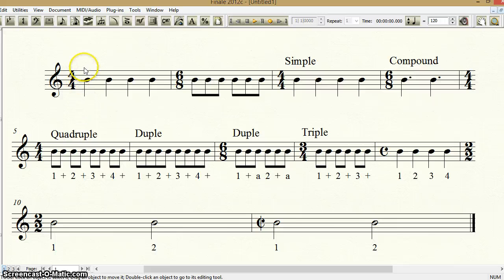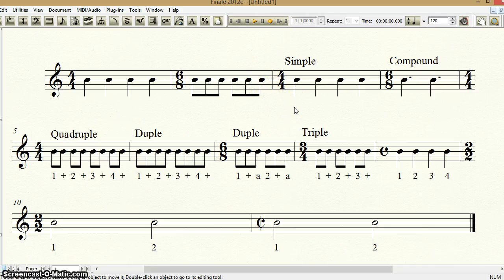And so, to be more specific with 4/4, 4 is the top number, telling us how many notes we're dealing with, and the bottom number 4 tells us what type of note, and that bottom number does imply a fraction. It implies 1 over whatever that number is, in this case 4, so we have 4 quarter notes in this measure, and as you can see, 1, 2, 3, 4 quarter notes are in this measure. This is as opposed to 6/8, where we have 6 eighth notes in this measure, and 1, 2, 3, 4, 5, 6, we have 6 eighth notes in this measure.